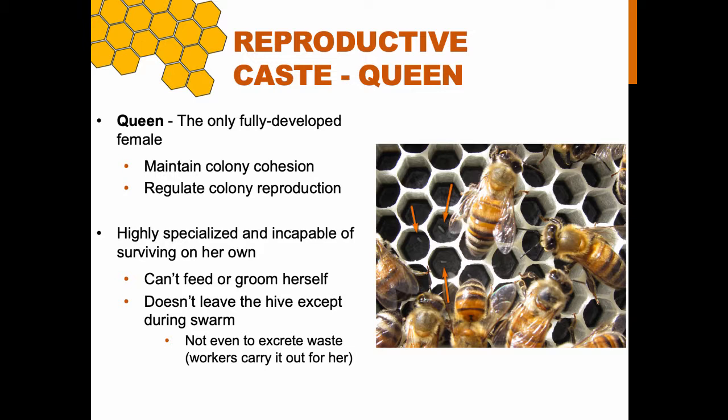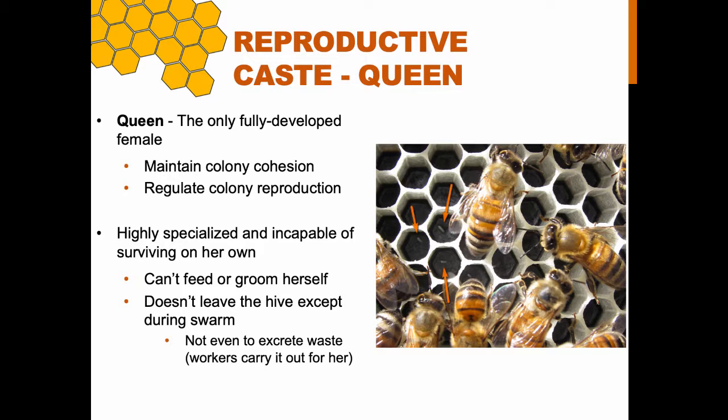She is so large that she actually can't feed or groom herself. She has to have attendants come up to her and feed her everything. And she's completely incapable of even leaving the hive, except for during a swarm. And as I just mentioned before, the only time that these guys can even leave is because they haven't been fed for a while, and they've been starved down to a smaller size that's capable of flight.